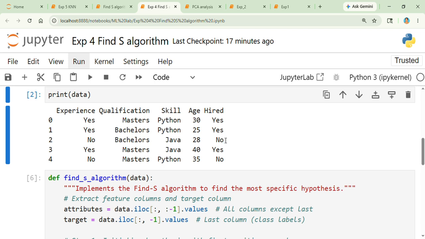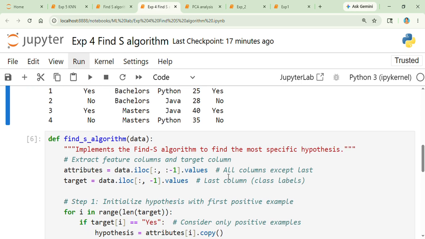So the first step in this function, we need to separate the features, or we can also call them attributes, and the target. attributes is equal to data.iloc[:, :-1].values.